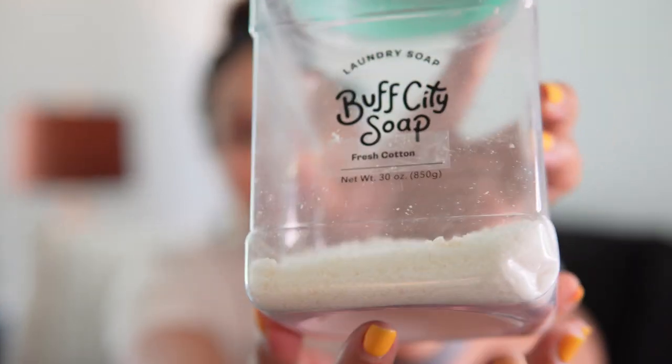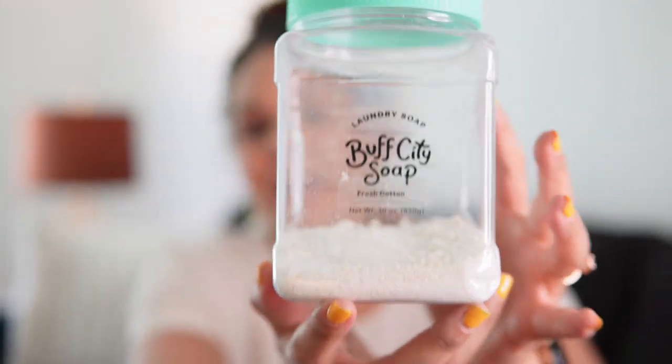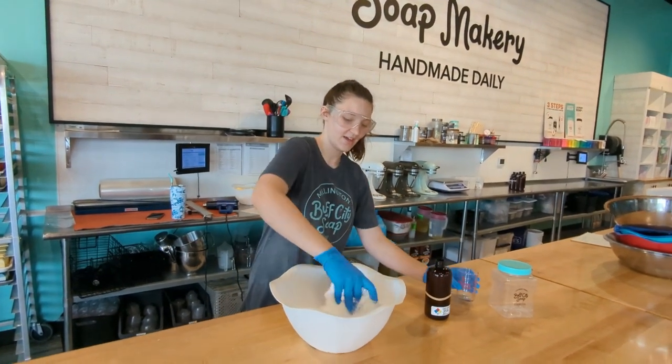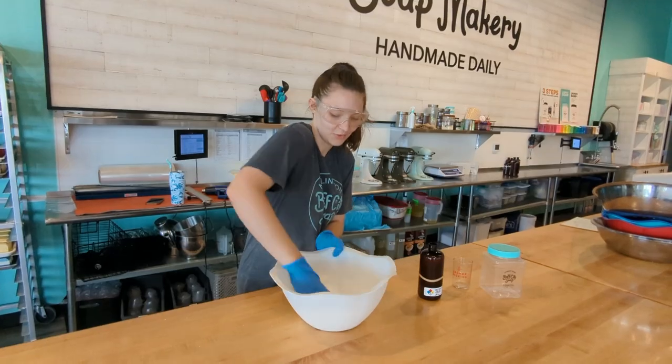Here's another customized product — their laundry soap. My honest thoughts: I use their laundry soap only for the scent. They did come out with a new laundry soap with boosters that's supposed to clean better, but I'd still just use regular laundry detergent and add this for scent. My favorite is 'Fresh Cotton.' This one I customized is a mixture of watercress and pear — nice, fresh, and clean.